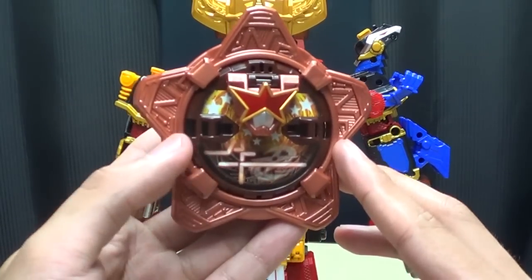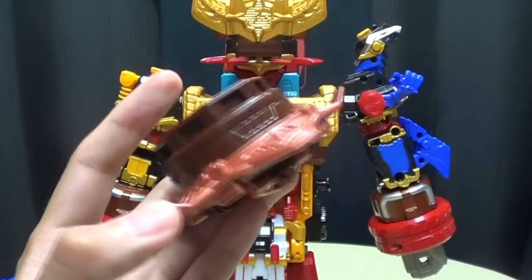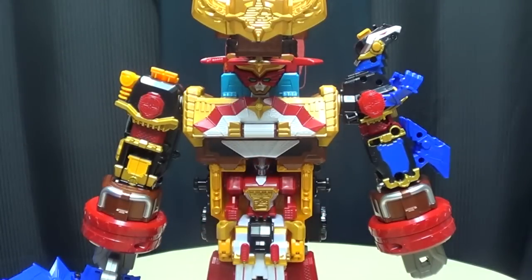And then you want to take the Bison King shuriken right here. And this will go right up top. And we will get a new noise as the police go by. It's not my fault this thing is so tall.